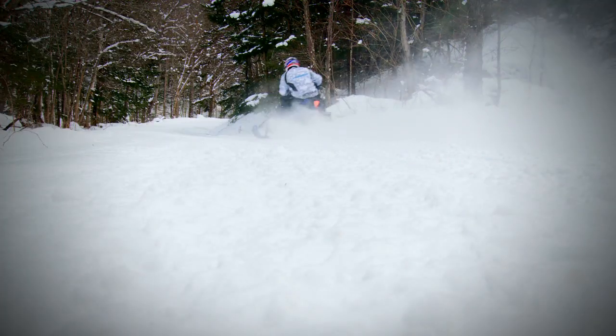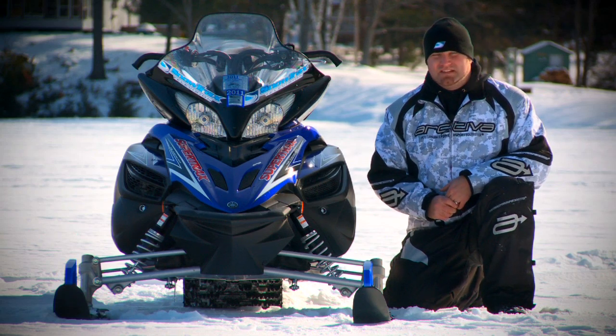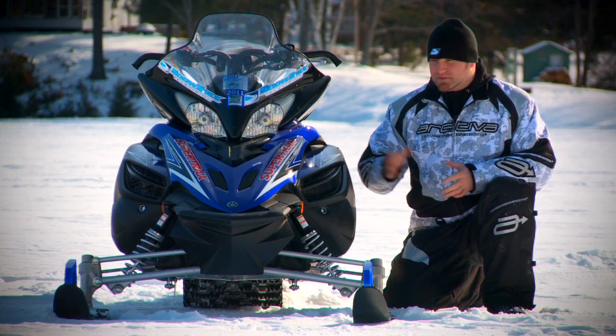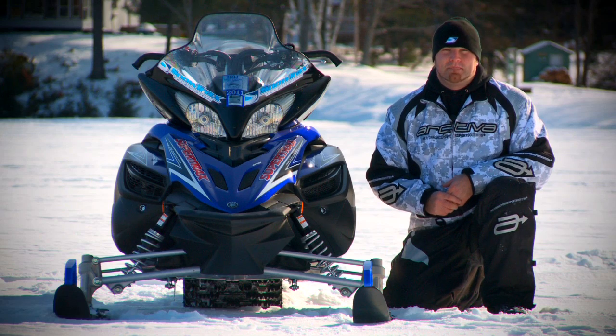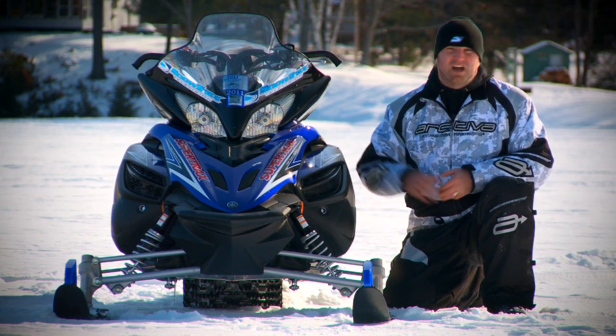This setup really works. The visual updates and changes made to the Apex this season are subtle but sweeping. At first glance, it can actually be hard to tell the difference. Definitely the biggest improvement is the seat, which has the rider perched about an inch higher than last season.